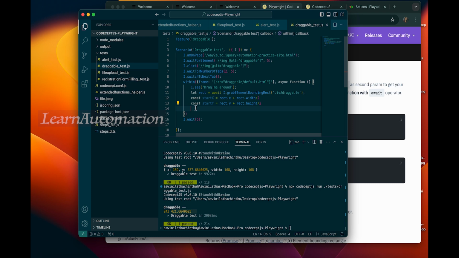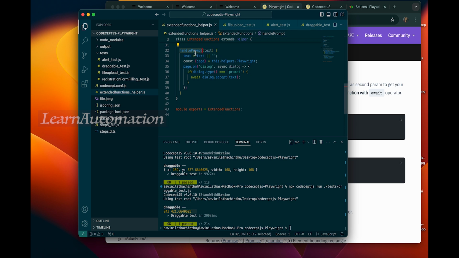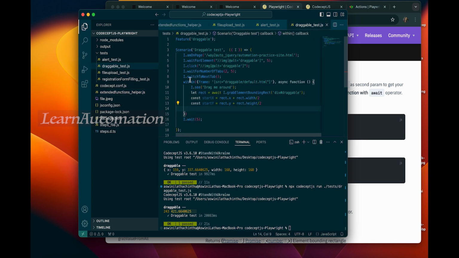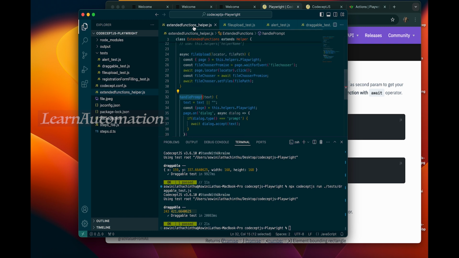As we are going to have a separate function written by ourselves to perform this drag option, it is always good to maintain it in a helper, so that we can use the functions directly using the I here. However we use I dot and functions, in the same way if we want to use our custom functions, we can always write them by creating a helper and writing the function in it.